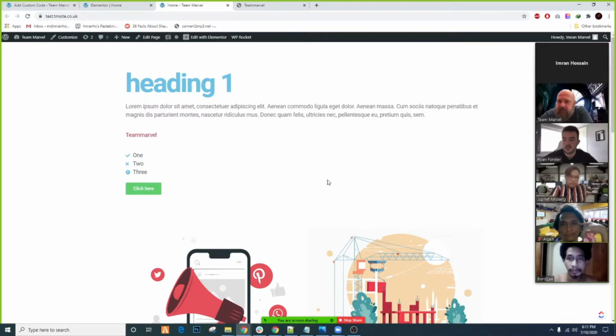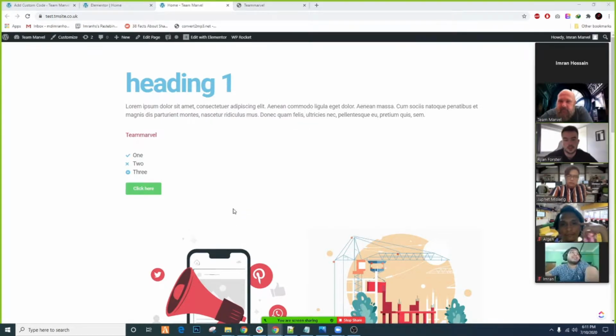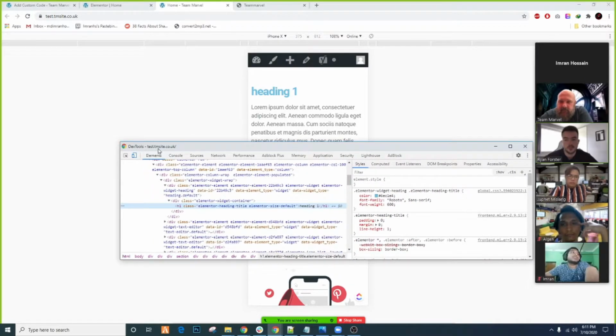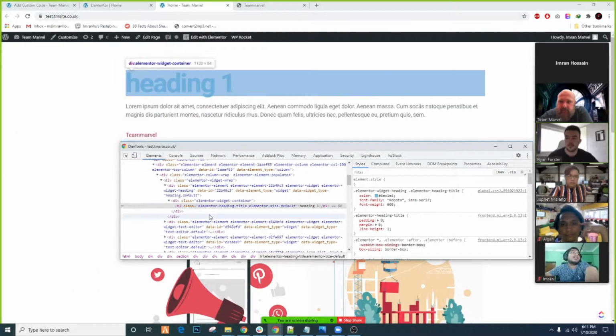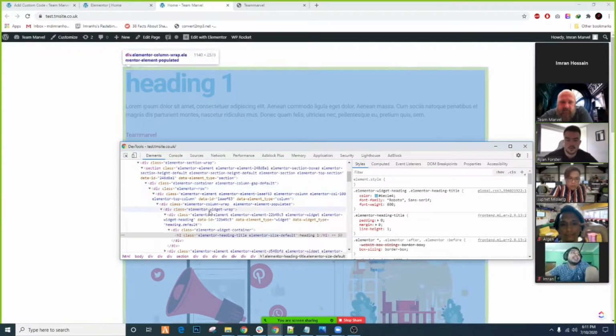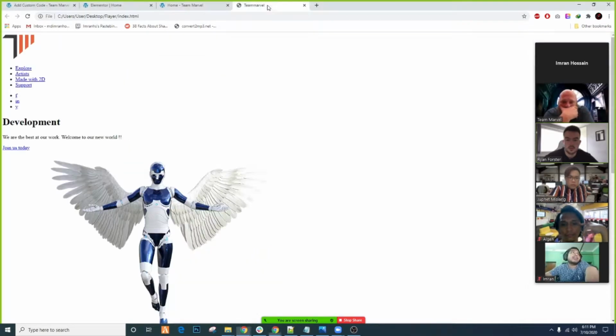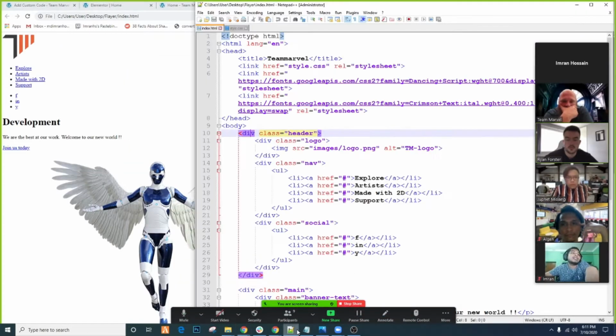Hold on. Suppose we want to style this heading, but we already made it with Elementor, don't we? When we made it with Elementor, the HTML code is already here, so we just have to style it. That's why I'm starting with the CSS.